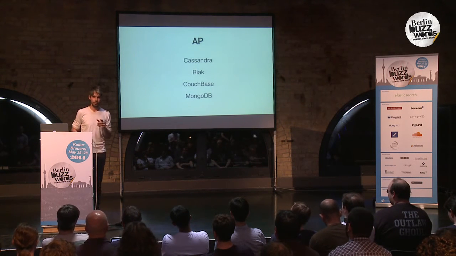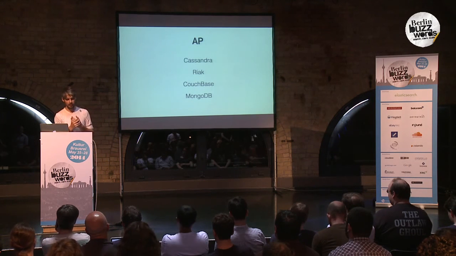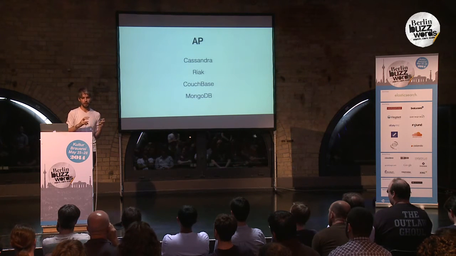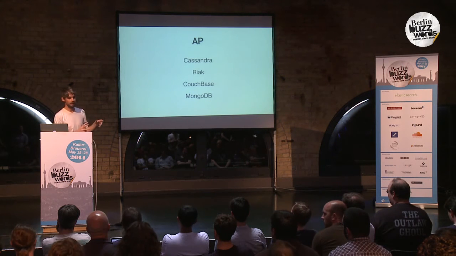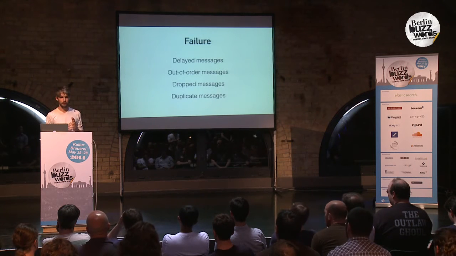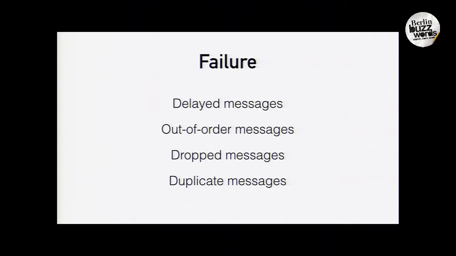There continues to be a large gap between the theoretical state of the art in AP information theory and the engineering practice that produces products. But recently, relatively recently, there's been a conceptual revolution — a big leap that closes that gap. That's ultimately what I'm going to talk about: consistency without consensus. There are two formulations of that idea, and they both have to do with failure. Partitioning in a network is one broad class of failure, but more subtly, messages can be delayed, arrive out of order, be dropped altogether, or be duplicated — and these are all invariants we have to deal with.